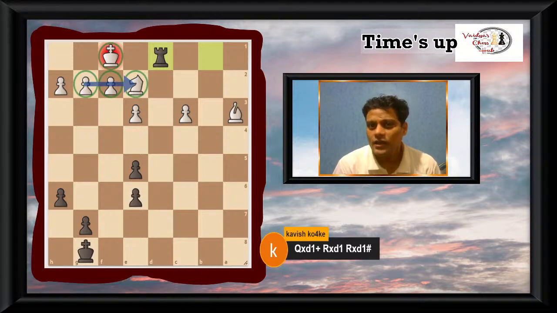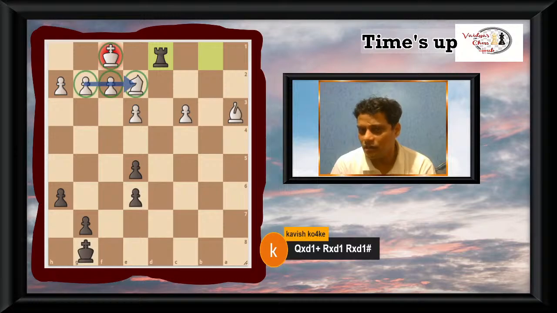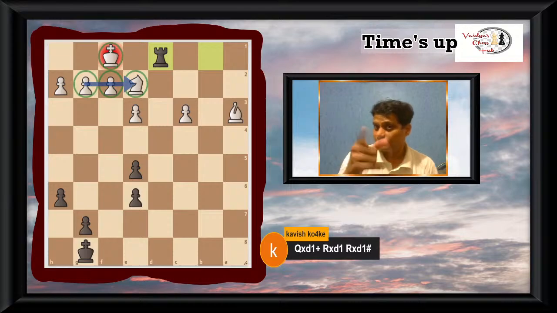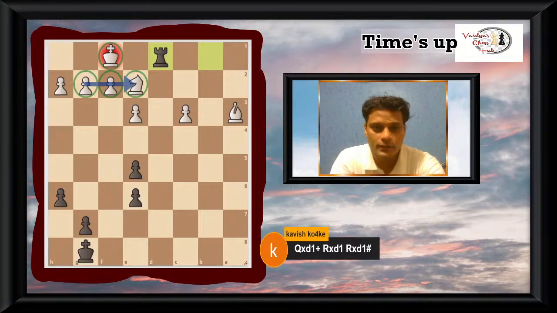What did I say? This almost looks like a back rank, and it is a back rank checkmate. But normally, you'd have the pawns on the 7th rank. But here, the knight acts as a pawn, helpless, but a friendly piece for us. Remember, we learned that word today, friendly piece. Sure, absolutely. Let me know what you think about this.